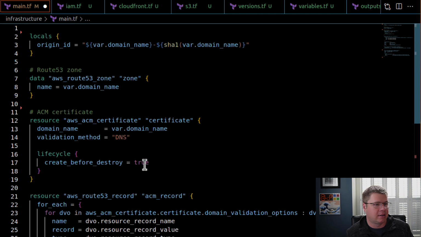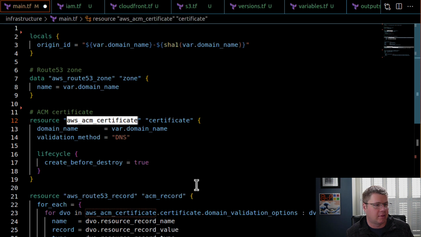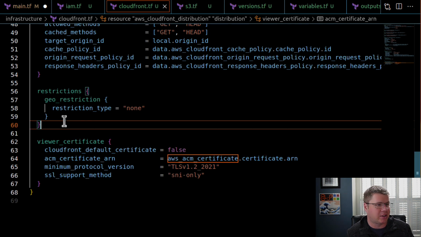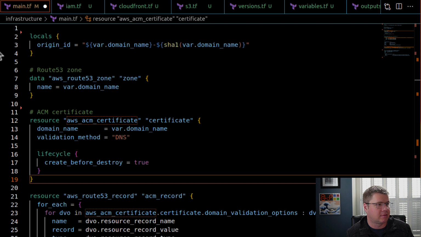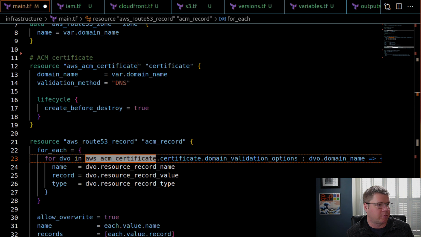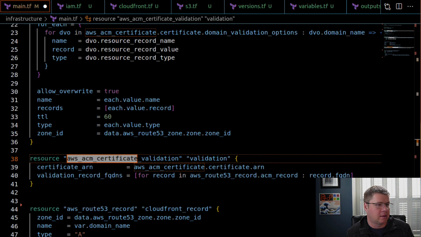And it'd be hard to say, is this certificate only referenced by, let's see where this is referenced. It's only referenced by CloudFront, really. So it's used by CloudFront one time. So it's not hugely important. I think it mostly is referenced by the DNS stuff, right? So if we go look at the DNS stuff, it's on the Route 53 record. But there is this ACM validation thing.